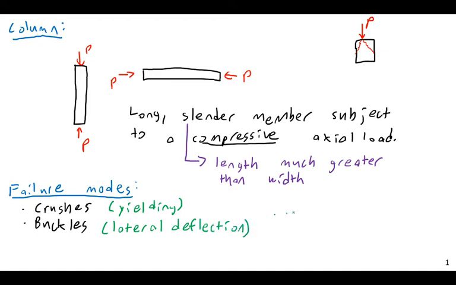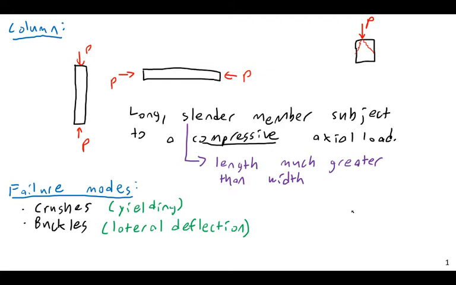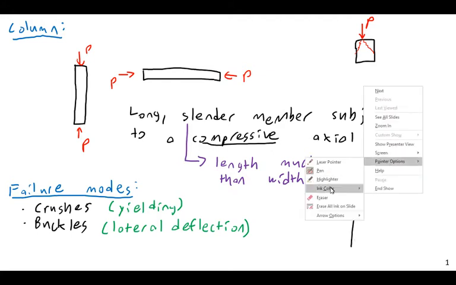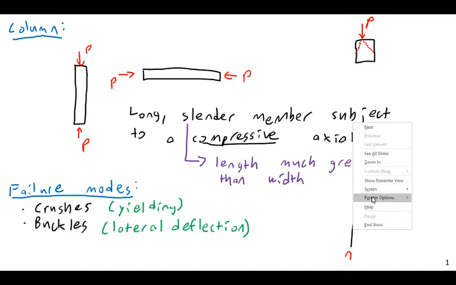This is one of the cases. I really wish this was an in-person class, because I could bring in a big foam beam that I like to bring into class, and you can very easily see how columns buckle. In other words, if I have a long cylinder column and I apply a load to it, it doesn't actually go all the way up to the point of crushing. What tends to happen is the column will buckle.